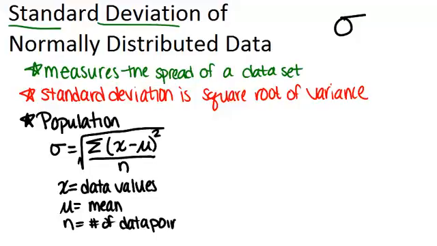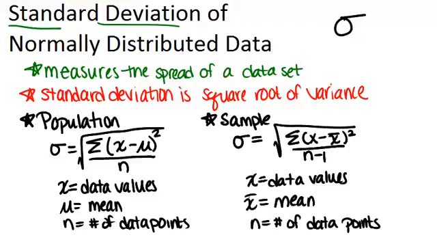Now if instead of having information about the whole population you only have information from a sample, then the formula is changed very slightly. Basically instead of n on the bottom of this fraction is n minus 1. And another difference you might notice is we have this x̄ which is again the mean but it is the notation or the symbol we use for the sample mean as opposed to μ being the symbol for population mean. And again we divide by n minus 1 to account for the bias that might exist from the sample. And the larger your sample the less minus 1 makes any difference. So it's always better to have a bigger sample or as big a sample as you can to have more accurate information.